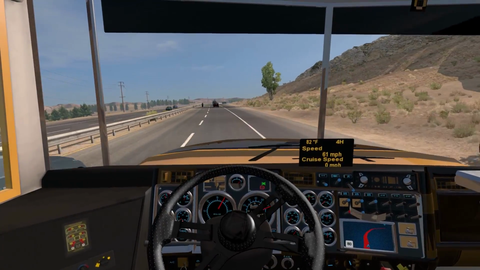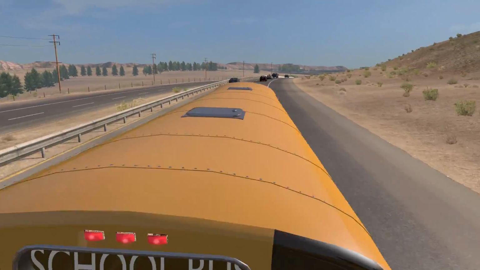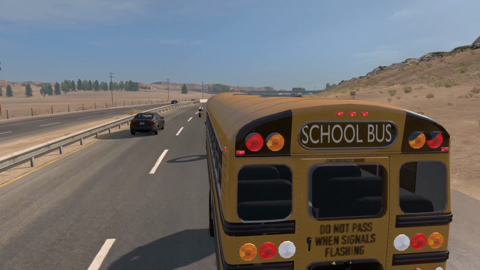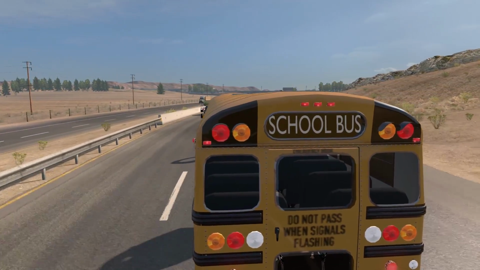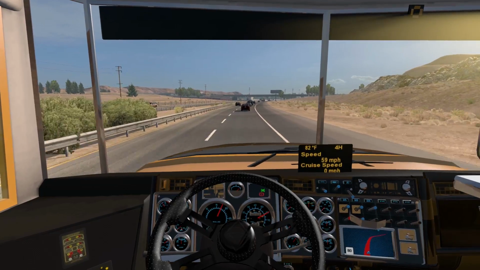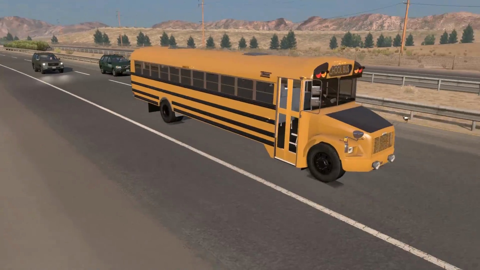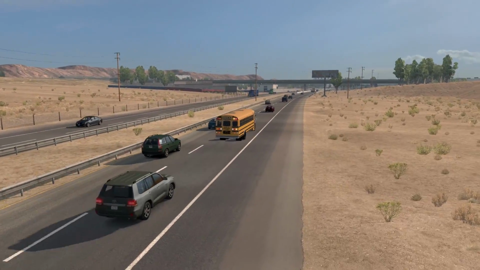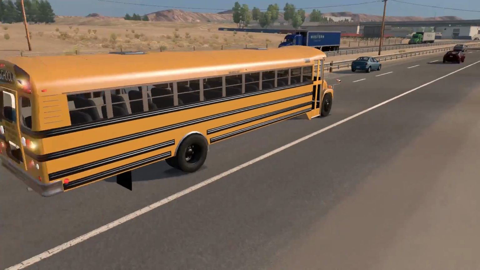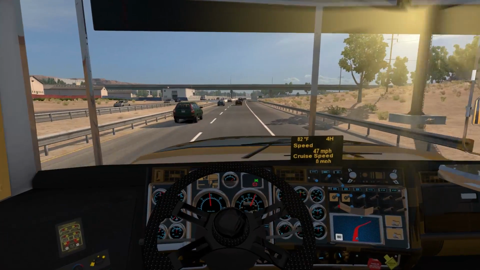When you turn these lights on here, in the outside view, it does turn on the school bus sign light, as you see right there. I'll show you. Turn it off and on. So it does turn that light on, but that's all it does. But that's pretty cool. The blinkers are in the actual signals, as you can see right there, just like the real deal. I think that's cool.